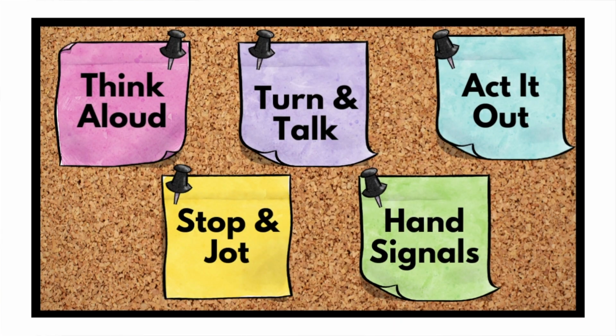So those are 5 different types of engagement strategies that you can use during an interactive read aloud. As I've mentioned, you want to be purposeful when planning these ahead of time. You don't want to use too many of these different strategies in one lesson. You don't want to overdo it because then you lose the meaning of the story, students lose focus, and you're not getting across what you need to teach.